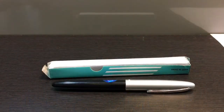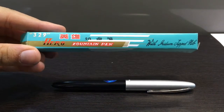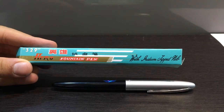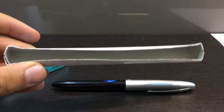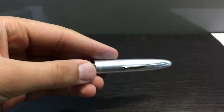The fountain pen of Hero comes in a pretty nice box, a paper bag box. So this is the box, the paper type box, and it has something written on it, which is 329 Hero fountain pen with iridium tipped nib and something written in Chinese. So this is the box, a simple looking basic box. Yeah, that's it. And this is the pen itself.